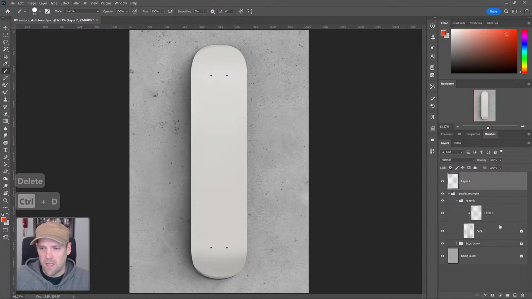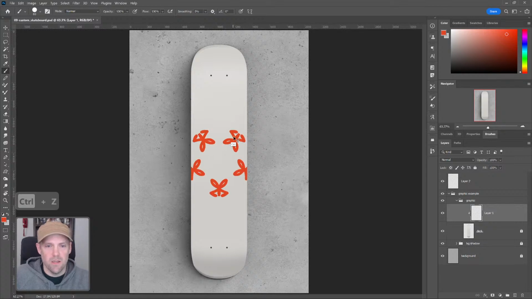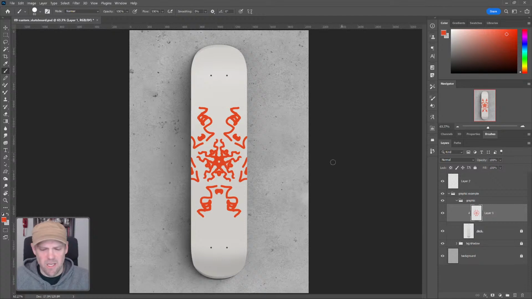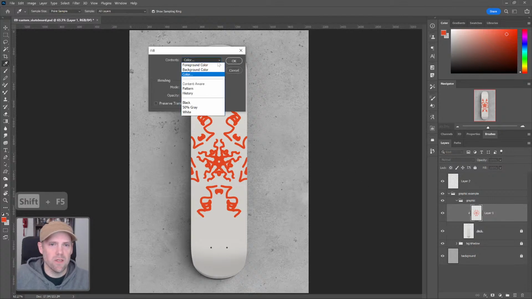Turn our graphic example on, and again, like I said, we have a layer ready to go. And look, our guide's on. We can already start working on this if we wanted to. I'm not going to use that. I'm going to use a different one. You know what? I'm just going to fill this layer so we can go ahead and get started.